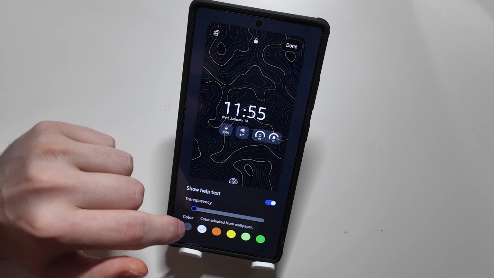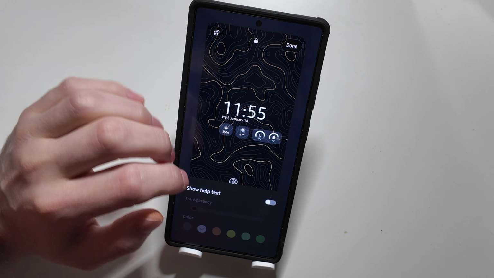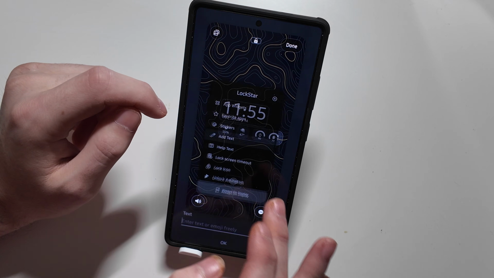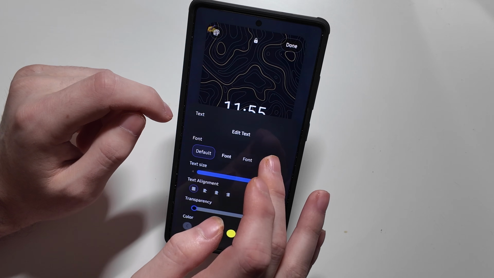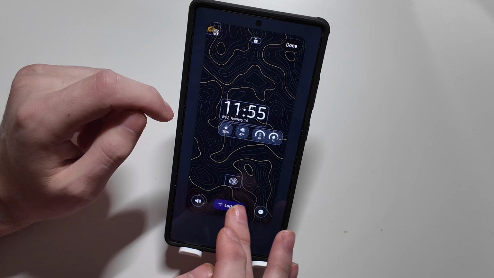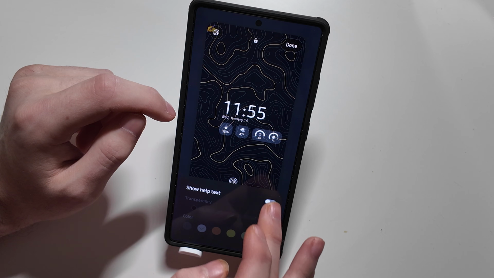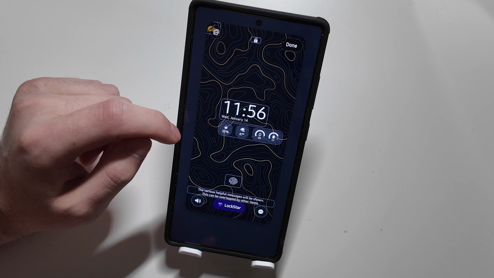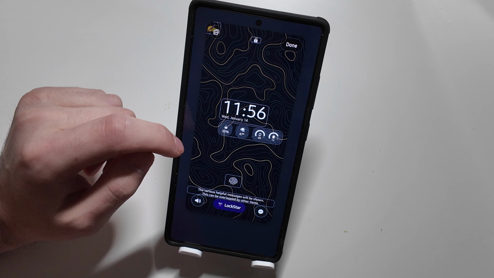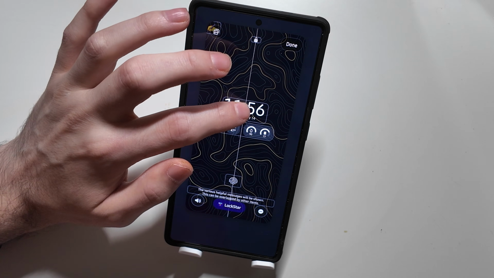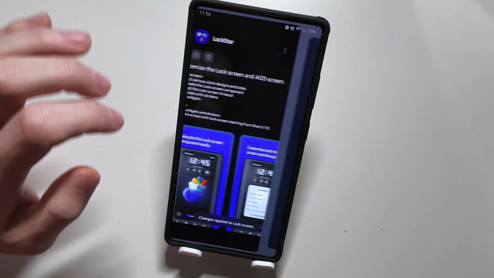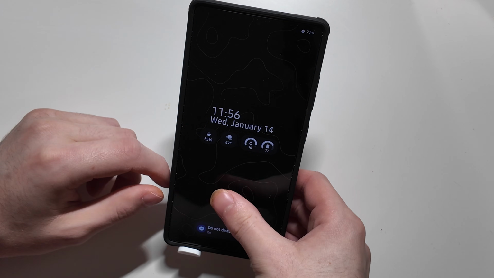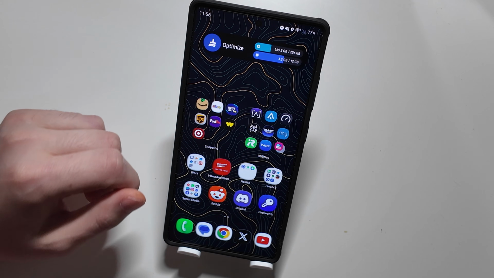And then, of course, you can also add text in here if you want to do that. This is the help text that will show on. There's the custom text right there. But you can also do the help text, which is what I accidentally hit. And that'll just show things like various system messages down there, like charge your battery, or your fingerprint sensor's dirty, that kind of stuff will show right there. Let me just readjust my clock and everything. There we go. So that's some of the features in the new version of LockStar with One UI 8.5.